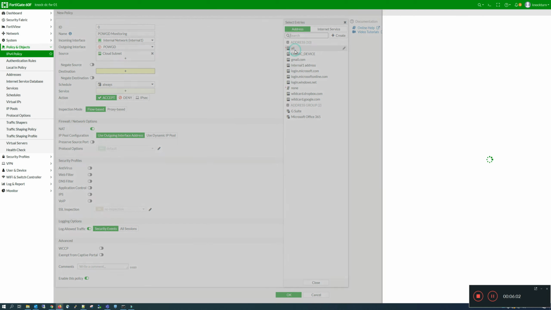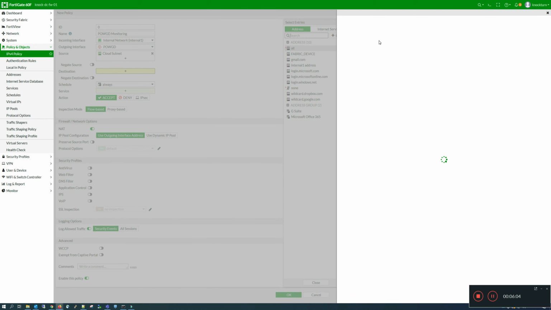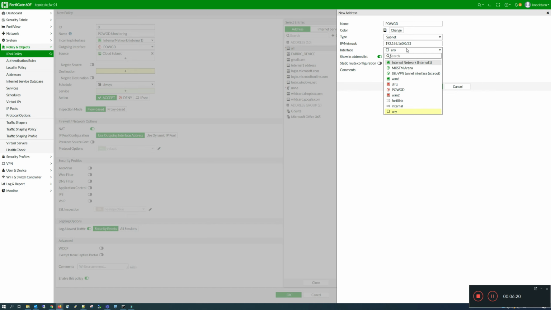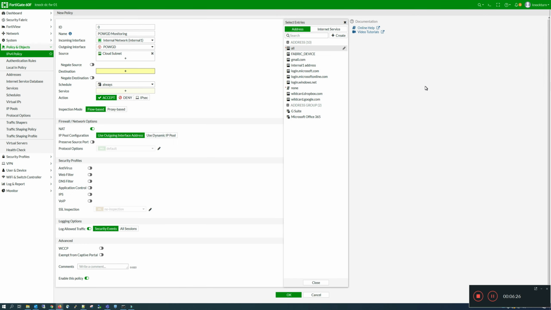So we'll do address. It'll be a subnet, so 192.168.160.0/23. Interface. Okay. There we go.